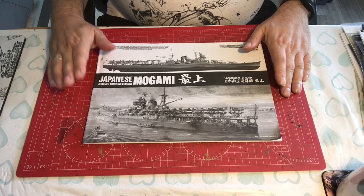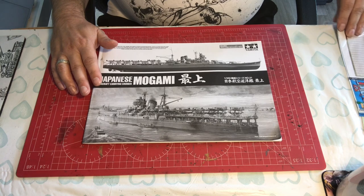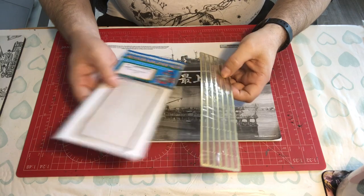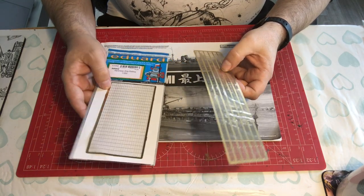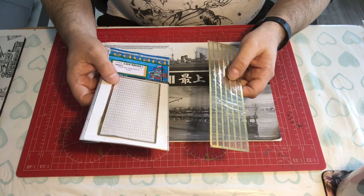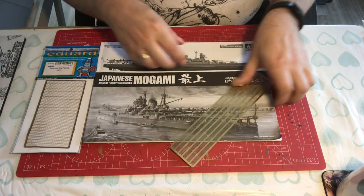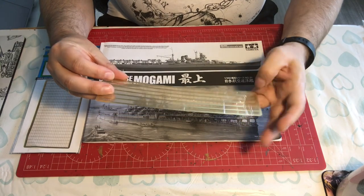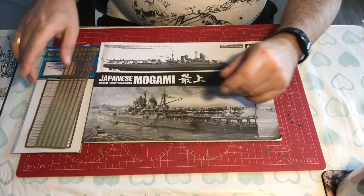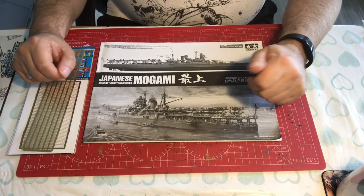And the first and most important one of all is railings. So we will be adding railings. I have a number of options. I've got a pack here of sort of generic ship's railings aimed at Imperial Japanese kits. It's a bit of damage on them, but they're fine. And then I've got some generic stock. These, I believe, came out of a Trumpeter kit, but couldn't tell you which. And I've got one or two other bits and pieces of railings in my box of etch stuff.